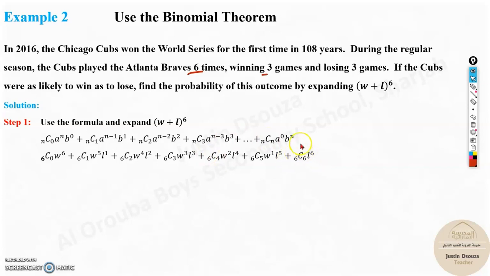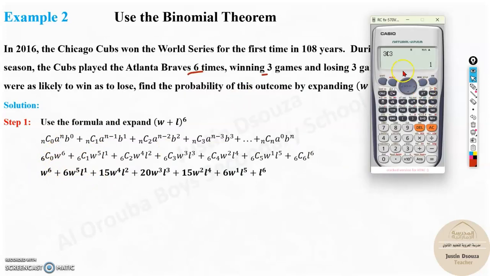Then what next? Use the calculator and solve it. We just now did it, right? So you can try it again. 6C1 is 6, so I will just go to 2. 6C2, all you have to do in the calculator is 15. If you're wondering how I got the C, I will show you again. It is pressing shift and the division symbol, you will get the C. First put the 6 and then C, let me try with 3, and the answer is 20 and so on. So this is how we get it.